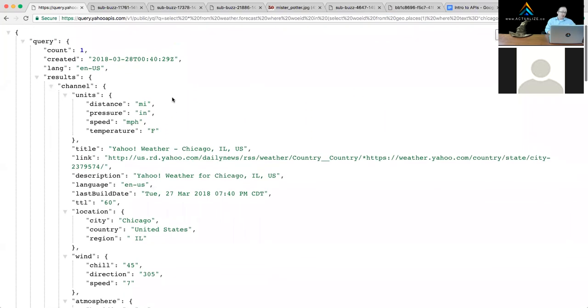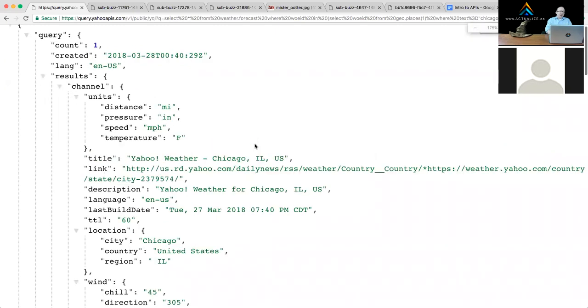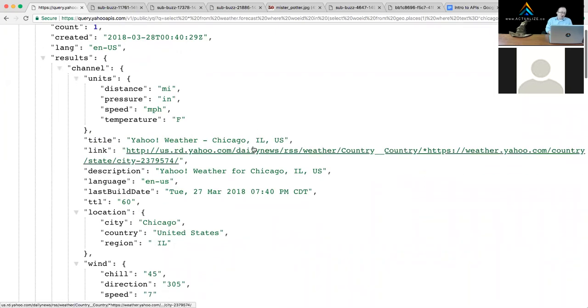So this information is a little harder to understand than the Harry Potter API. But if you look carefully, we can see some various bits of useful information. Here we could see there's a title, and it says Yahoo Weather, Chicago, Illinois.